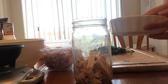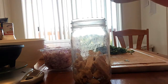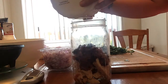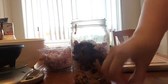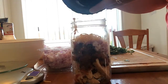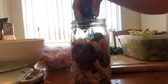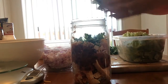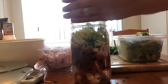And then I am going to add 1 point worth of black beans, so there is 65 grams, and then also some salsa, which is 0 points. And I have some red onion. I have 28 grams of the fat-free cheddar for 0 points. And then I'm just going to top it off with some lettuce. Oh, nope, sorry, I have cilantro here too. I'm going to put that in there too. I like cilantro, so that's a lot. I'm going to pack this one down because the chicken was still just a little bit frozen.